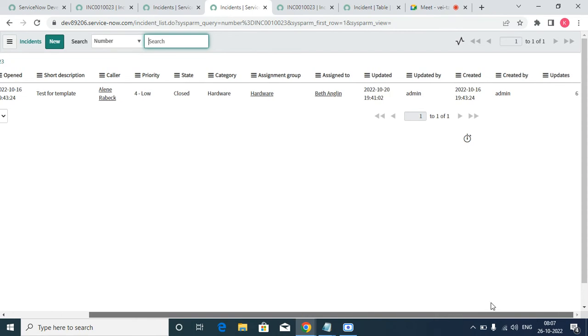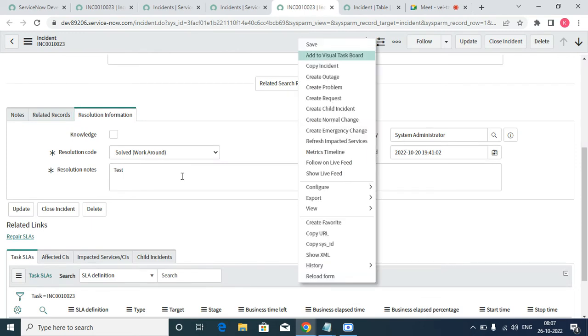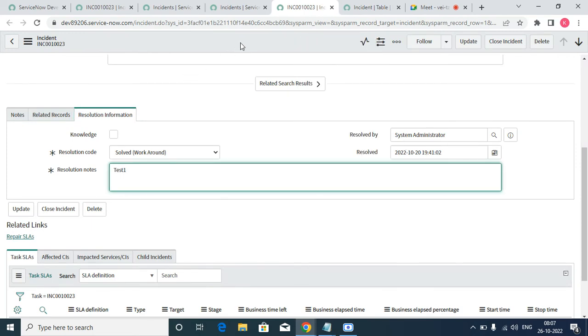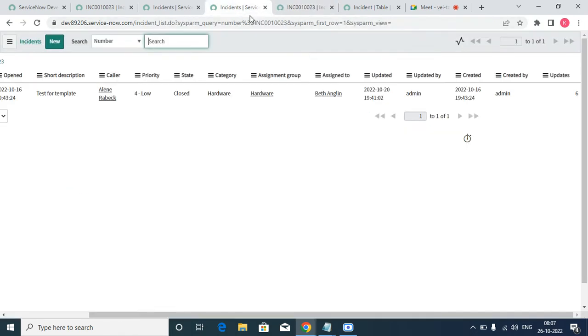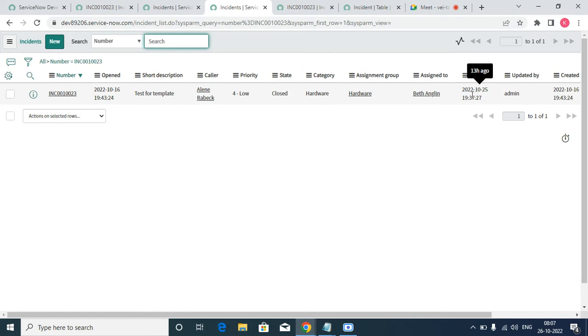See, we just updated it, but it was showing as updated 10 days ago. For example, if you update something here, we can see.